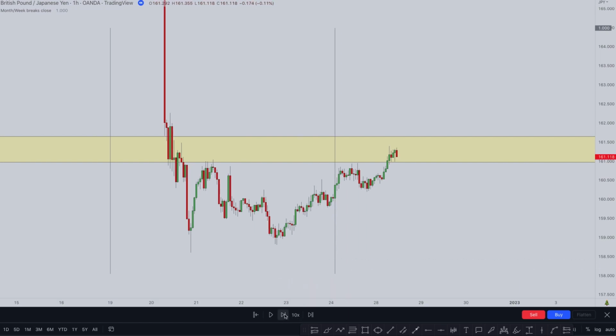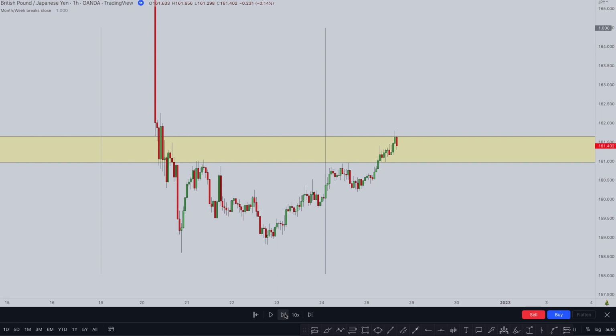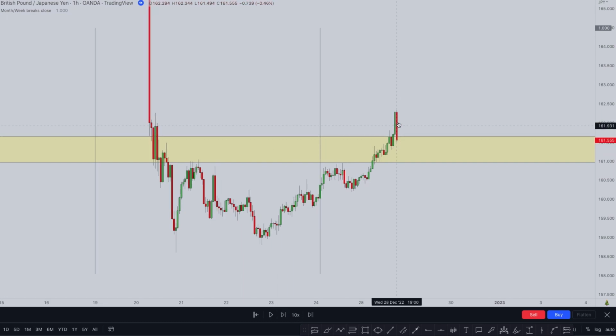So let's fast forward it. Right here, I saw this engulfing candlestick. So if you are looking at this as a resistance, a beginner might think, okay, we just broke the resistance, this is a retest, let me buy, and then price will go up. No. But if you understand candlestick patterns and if you understand the nature theory and also the market structure, you will not be even looking for buying opportunities at this level, right? So I'm going to delete this. This was just giving me an area to be looking for selling opportunities.